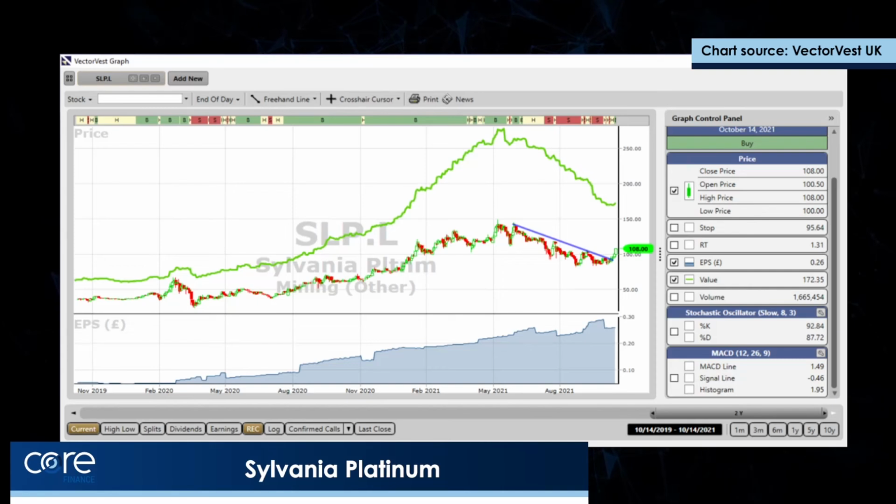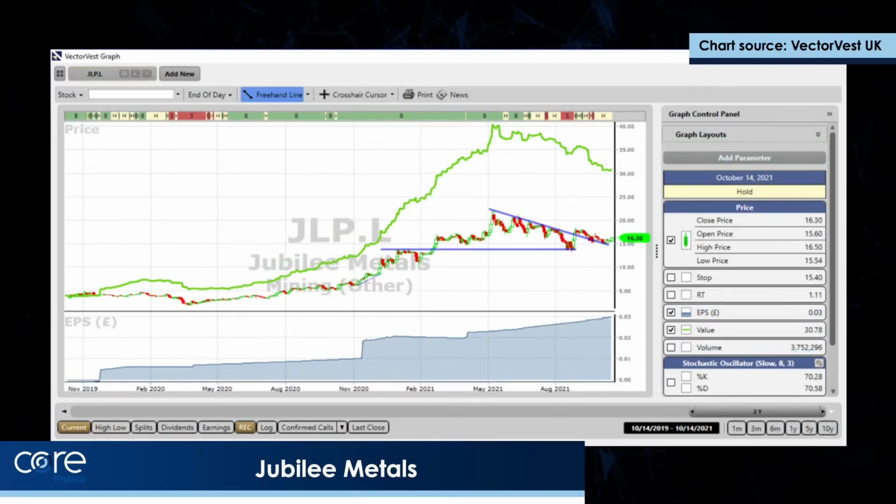And finally, Jubilee Metals. This is a mixture of platinum and copper. Earnings are growing very strongly indeed from a negative base, it's significantly undervalued, and has pulled back. As you can see, it actually broke and then came back and kissed. It looks to me as if it's well on its way. It's up, I think, 5 or 6% this morning. Based on that deal they've just done in Zambia with fairly cheap copper production, if the copper price keeps doing what I think it's going to do, then that share should make new highs relatively soon.